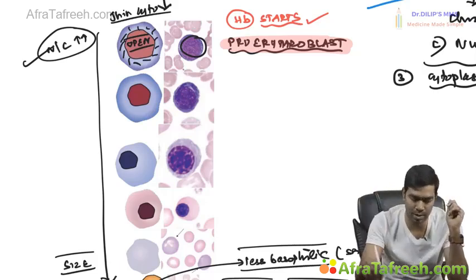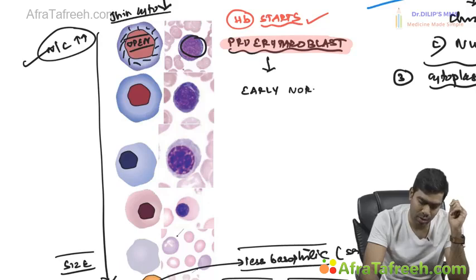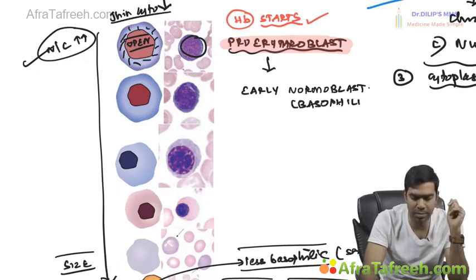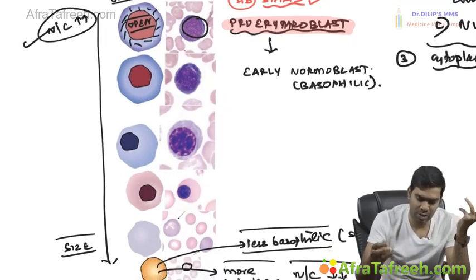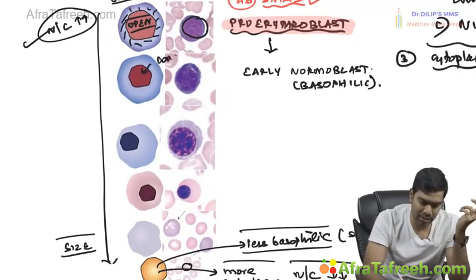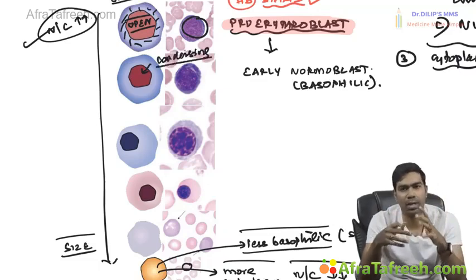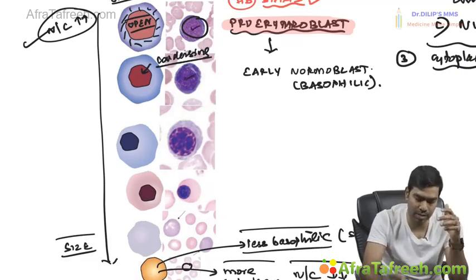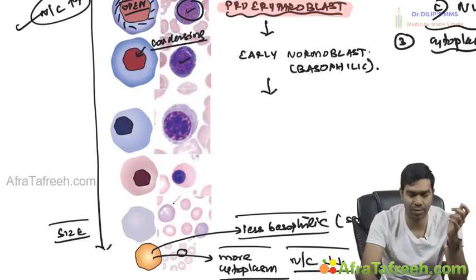the proerythroblast stage. Second thing, this progresses to the second phase that is called the early normoblast, or simply you can even call it a basophilic normoblast. What is the importance of the basophilic normoblast? Actually here the chromatin starts condensing, but it's not fully condensed. It will become more and more compact and relatively darker blue. You can see here it's relatively darker blue, isn't it? So that's what happens. Apart from that, there is nothing much significant in the early normoblast.